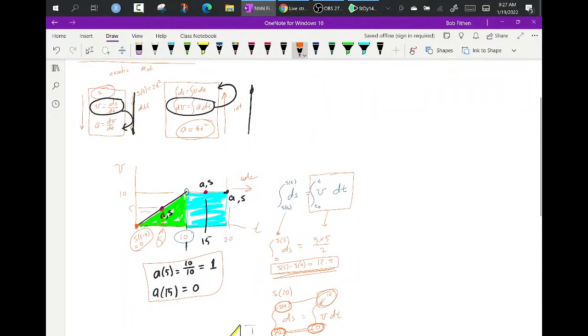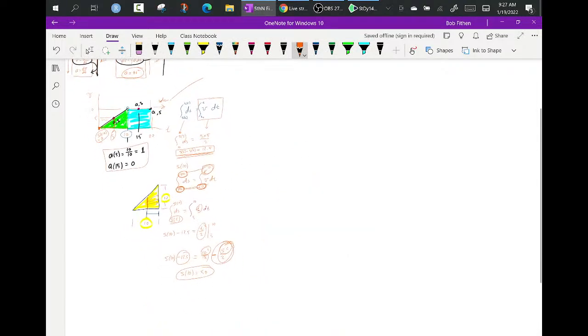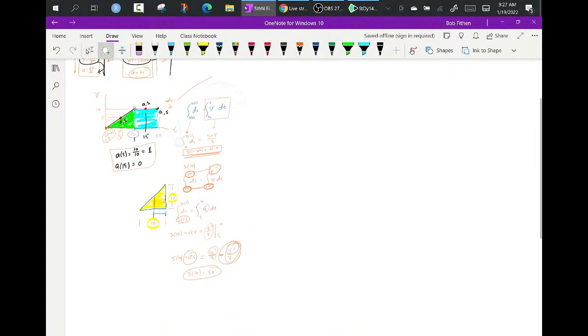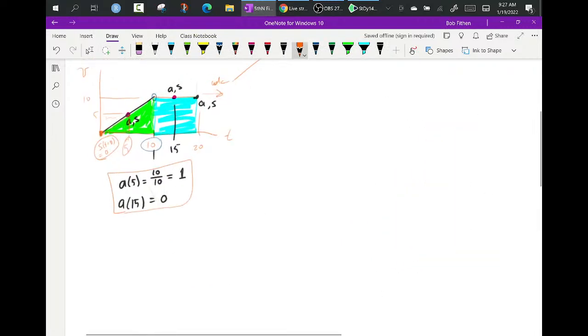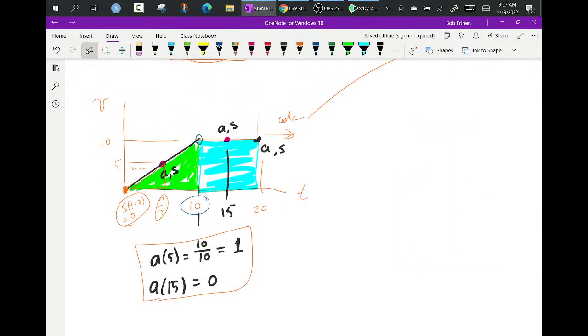Okay, so what's the velocity at 15? How far did this thing go in 15 seconds? Well, the beauty of this type of lecturing is this. I'll just move it out of the way, get back close to it, and what you'll see is if I wanted to, I can find the area of that. So if I find the area of that, what is it? It's 100 plus the area of that. The area of that is, I move over 5, and I'm at a height of 10.